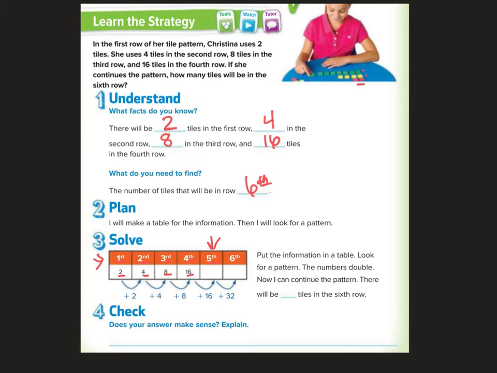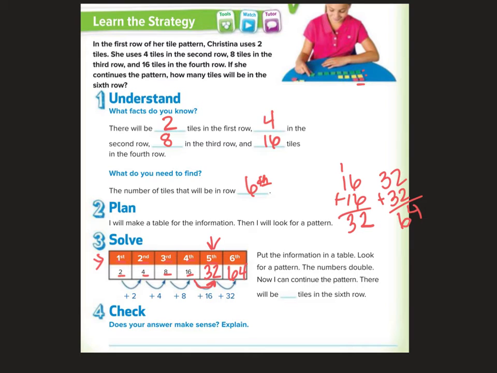But we've been practicing multiplication, so I'm not sure why they didn't do multiplication. Anyways, so 16 plus 16 is what they're saying we need to do for the 5th. 16 plus 16. 6 plus 6 is 12. Then I've got 3 10s to add together, 32. Okay. And then I need to add 32 plus 32. Well, I guess that's why, because we don't know how to do 32 times 2. 2 plus 2 is 4. 3 plus 3 is 6. So 64 is what our last one is.